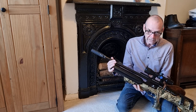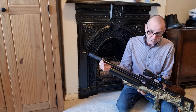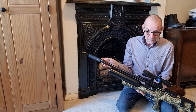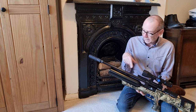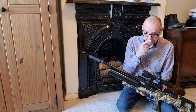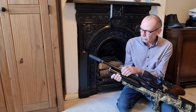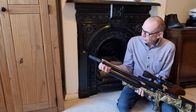Someone had tightened that up so tight — they must have been built like Jeff Capes, they properly grollied it down — so tight that it was deforming the O-ring at the bottom and crushing down so tight that not only was the barrel secured at the end, but all the free-floating had been taken out of it. It was rammed right down on the shroud, which was crushing into the action, meaning the barrel was far from fully floating and any touch or movement of the shroud was also moving the barrel around.